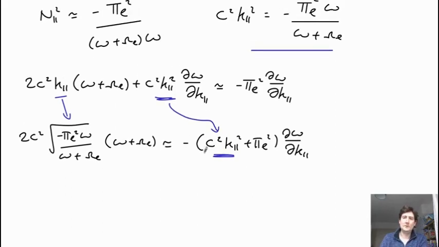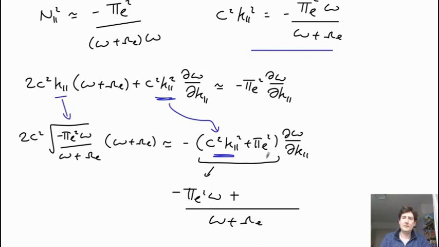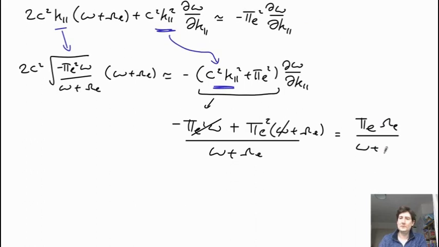So here we have a, try and keep this on the screen. So here we have a minus, I'll just do this part here. So this is going to be a minus πe squared ω. Then we have a πe squared here. And I'm going to try and put everything over ω plus ωe. So we have ωe, πe here, so we have πe, again ω plus ωe. And you see some of these terms will cancel. This πe squared, so this term will cancel that term, for example. Here we just have a πe squared with an electron cyclotron frequency here. And so this is just πe ωe over ω, move this up here, so ωe.